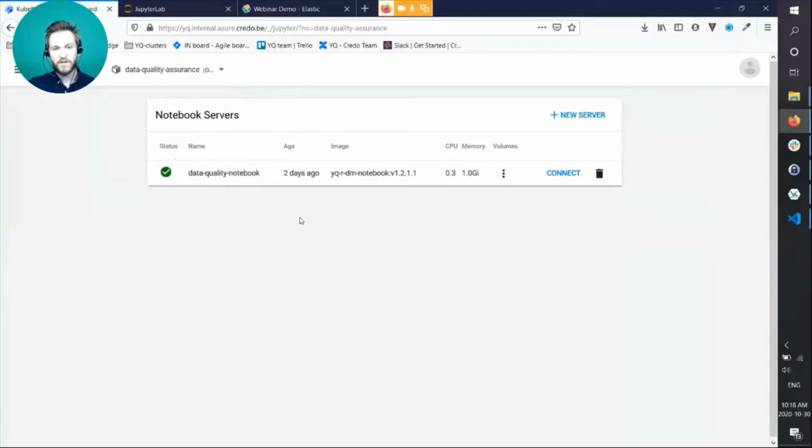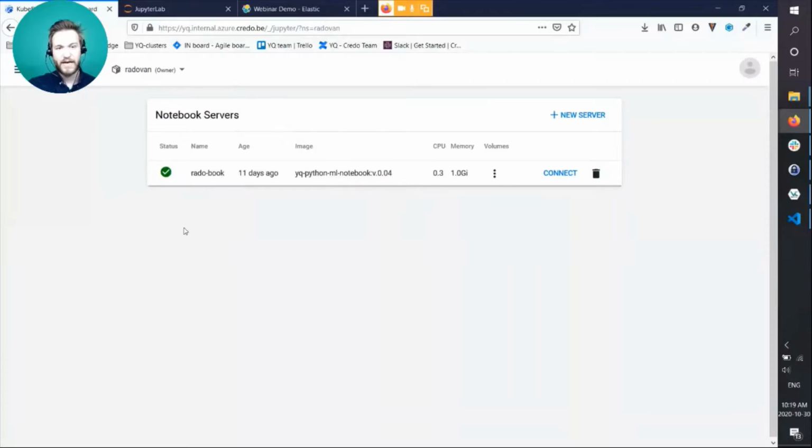And if I change my workspace, you can see that here I have another notebook, and it's using a different image. So this is basically as if you would have several laptops with different installations. You can have different operating systems, different toolings, etc. But it's all virtual. It's all on the cloud. So that's pretty cool.